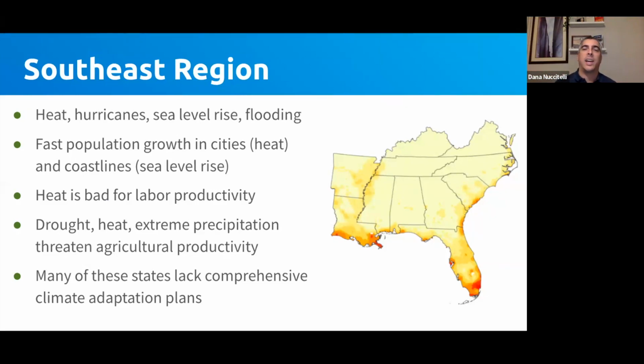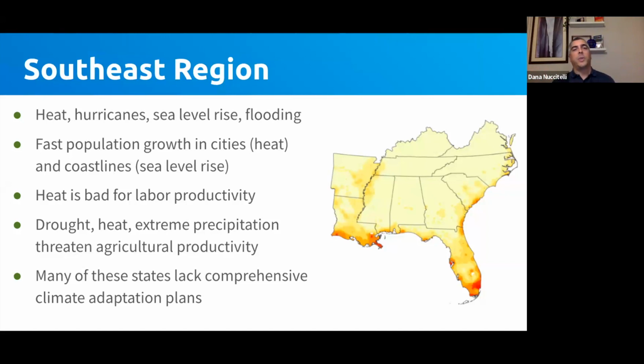So those cities are going to have to be as resilient as they can be to extreme heat by doing things like planting more urban trees and creating more shade. And also a lot of people are moving to the coastlines, where we have to worry about sea level rise encroaching on the coast and coastal property. So hopefully people will not move right onto the beach so much, and maybe move a little bit more inland, where sea level rise isn't as much of an impact.